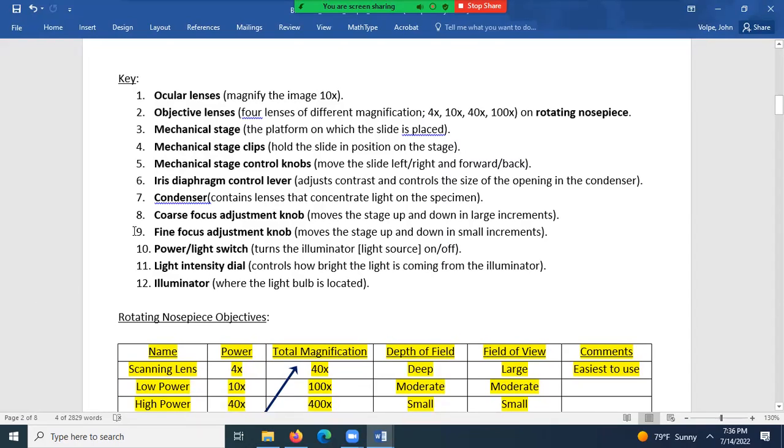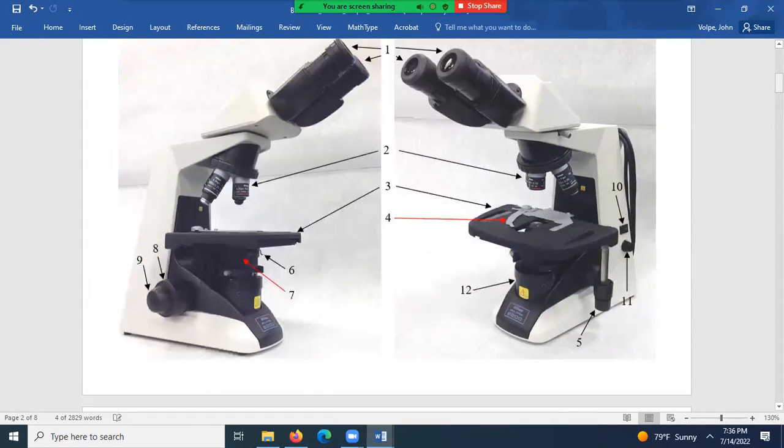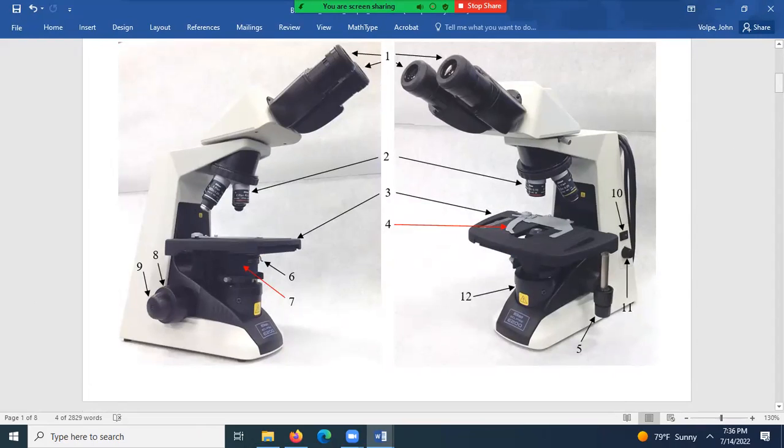Generally, what you do for the iris diaphragm is adjust the cone of light so that the size of the cone of light is equal to the field of your objective lens.